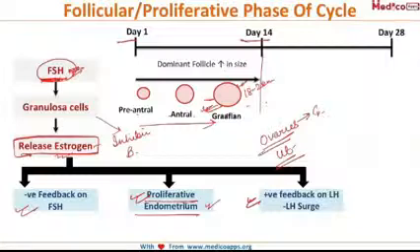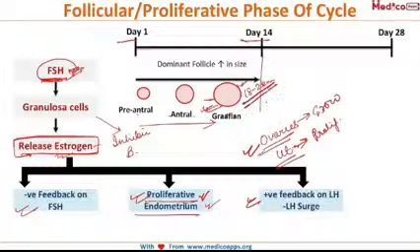So, you see here, in the ovaries, the growth of the follicles is occurring, and along with this, in the uterus, the proliferation of the endometrium is occurring. So, the proliferative phase of the endometrium. Now, after the follicle has become 18 to 20 millimeter, the next step that has to occur is ovulation. So, let's come to ovulation.